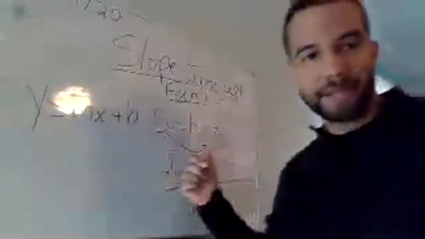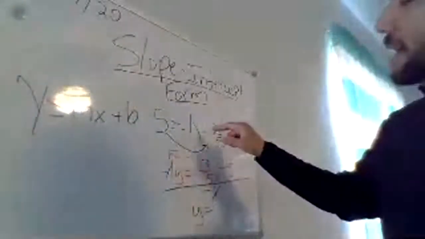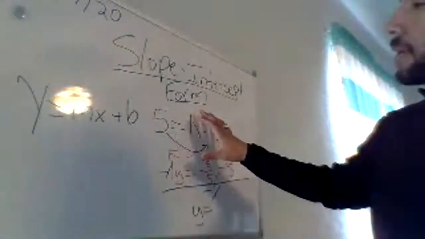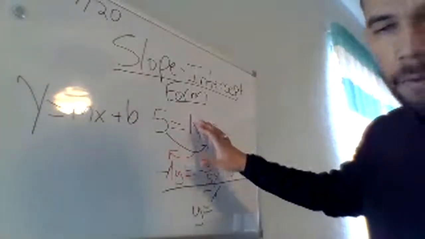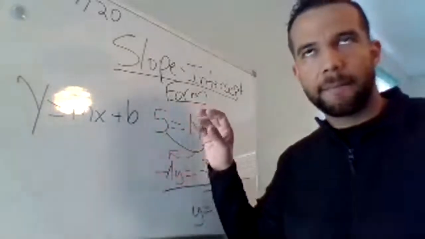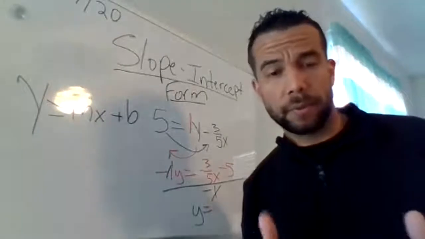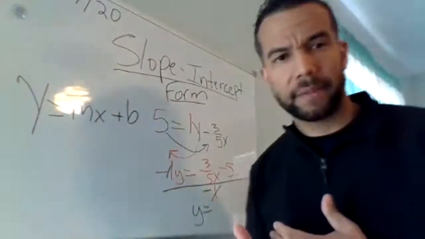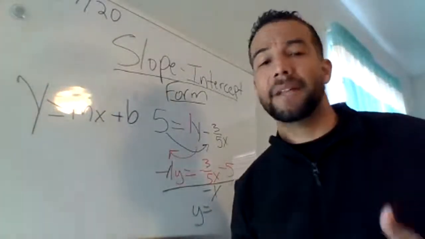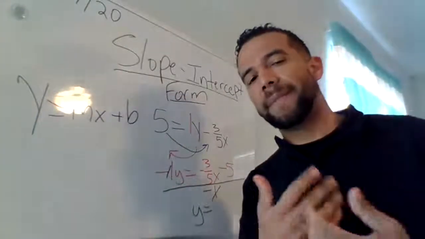Okay. So we were talking about the problem 5 equals 1y minus 35x. And we want to put that in proper slope intercept form. So what we went ahead and did was move everything around the equal sign so that we can put it in proper slope intercept form. Now, a couple of things in math you just have to assume. We only have about a month left, so some of these things I'm just going to tell you, and you just have to run with it because of the amount of time that we have.